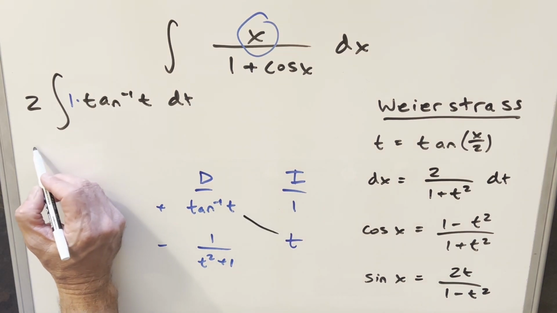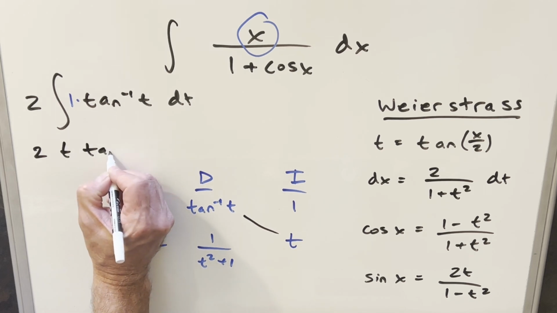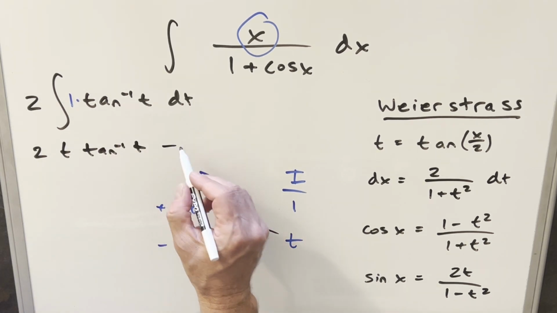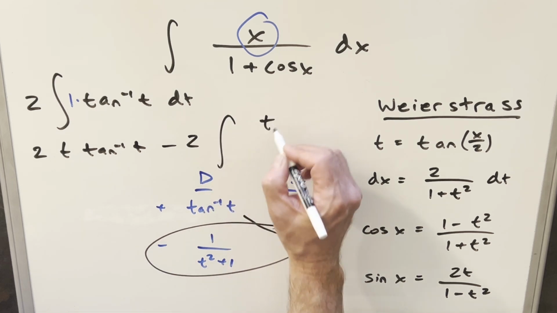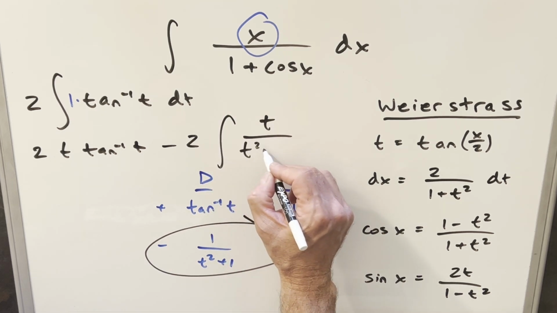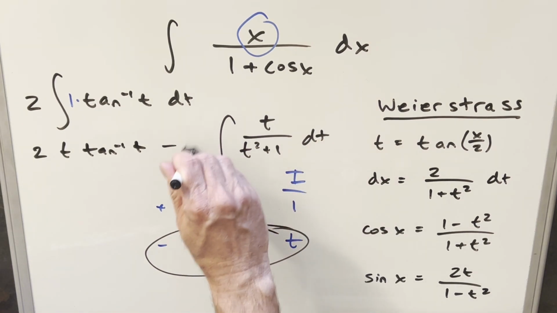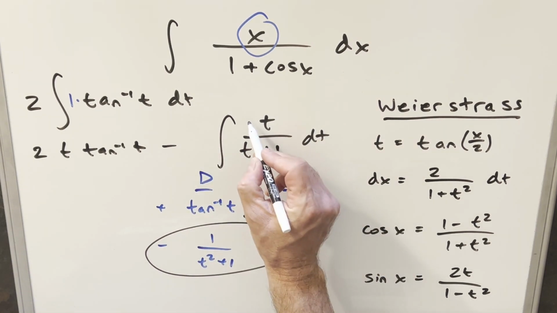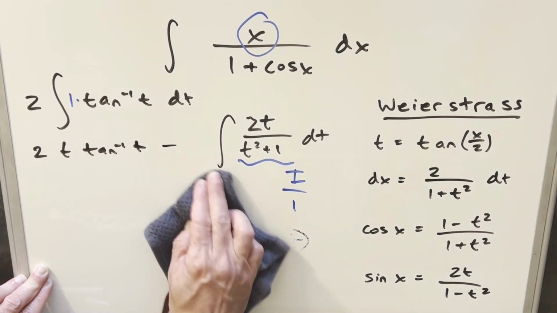So then taking the products on diagonals, I'll distribute in the 2. So we'll have 2t arctan of t, and then minus 2, this last row is going to be an integral. So this is going to be the integral of t over t squared plus 1 dt. But actually what I want to do is bring this 2 inside. Because if we do it like this, what you'll notice is the derivative of t squared plus 1 is just going to be 2t dt, so we're perfectly set up to integrate. I'll skip the u substitution, and we can just do this on the fly.